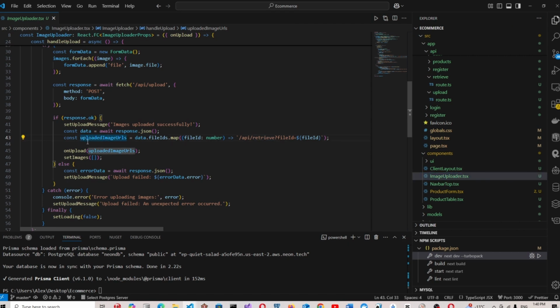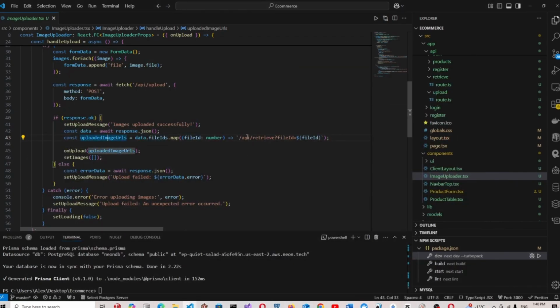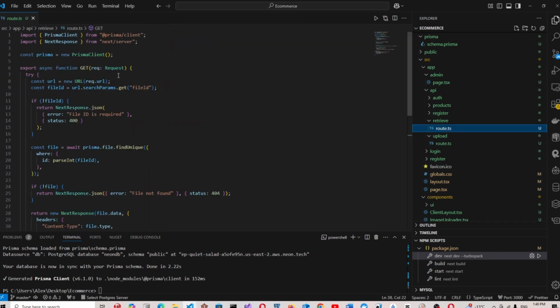For the upload image URL, because we save it into this file table, which has an ID, the URL will be the API retrieve endpoint plus the file ID. So for the retrieve API, you see that the request has a file ID.